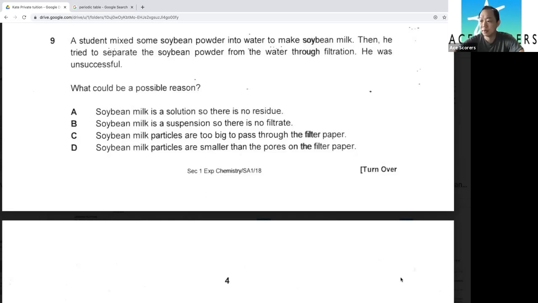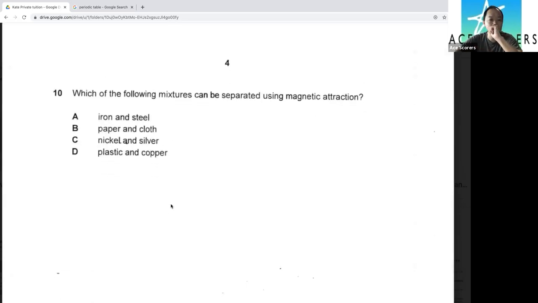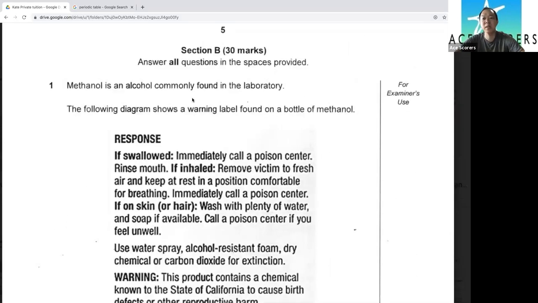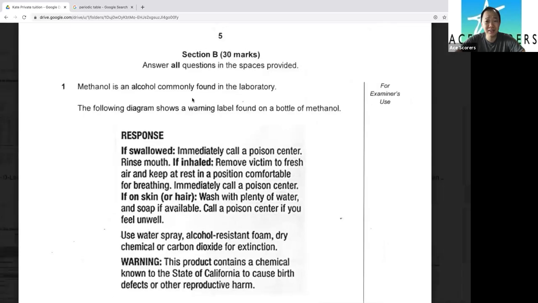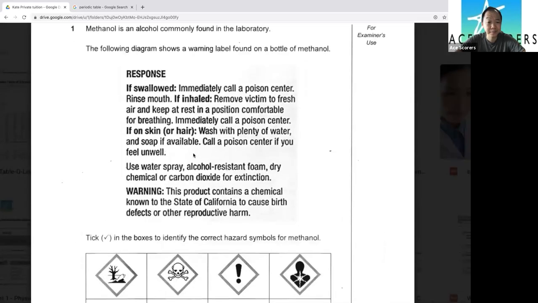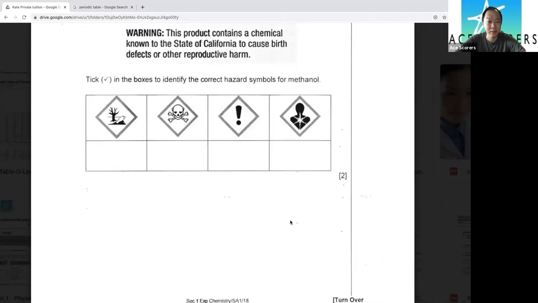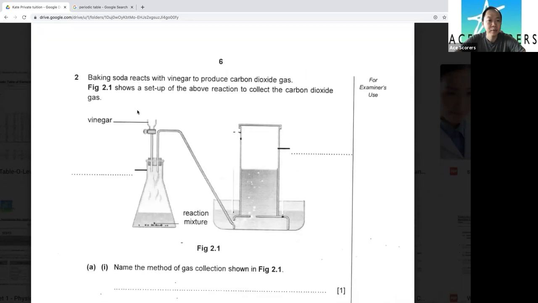Fine, okay, that's great. Suddenly we get connection again. That's so weird. Okay, then we go on to Section B. So I think it's not too tough. This part I'm skipping because we didn't do any lab stuff. These are on the lab.